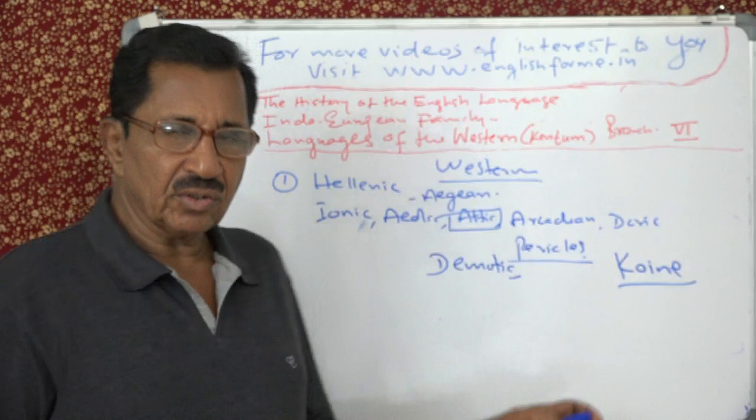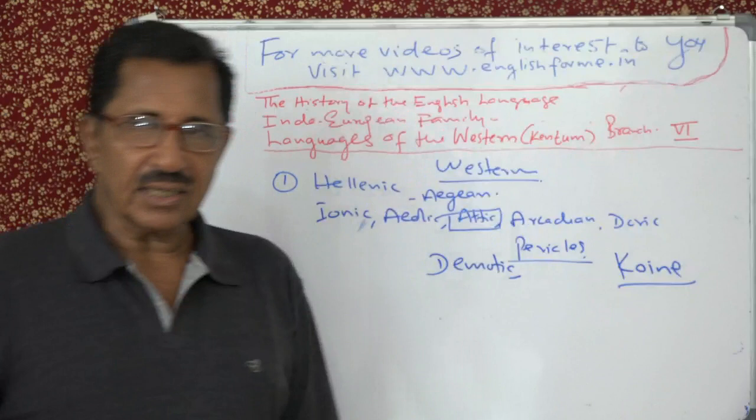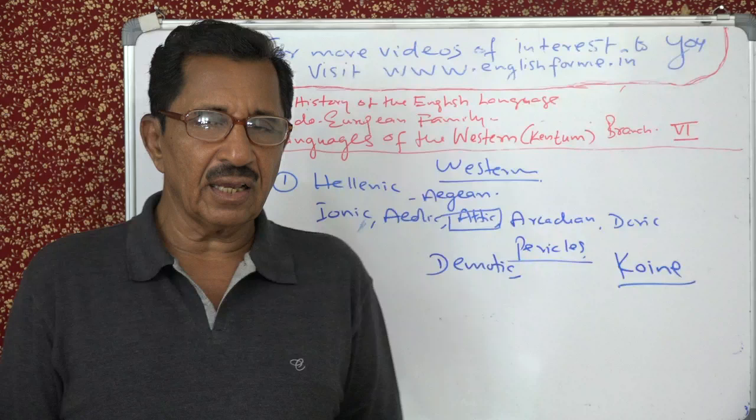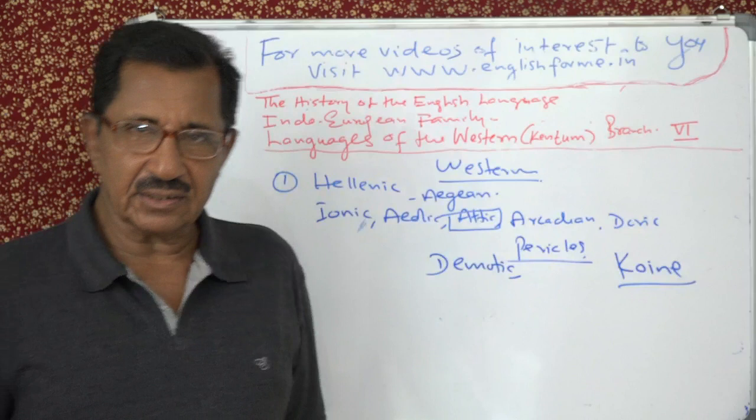And the most important dialect is that of Attic. Not classical Greek, nobody. Classical Greek is a dead language. Dead in the sense that it is not spoken, like Latin. Classical Latin is not spoken, like Sanskrit. Sanskrit is not a spoken language. That's the meaning when you say this. I hope you got an idea about this now.